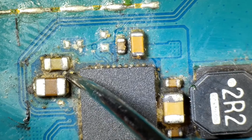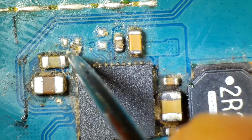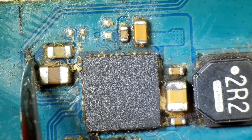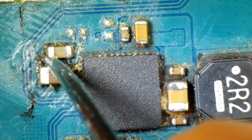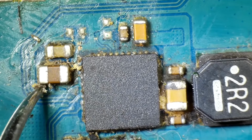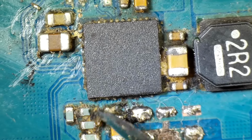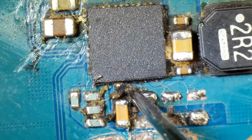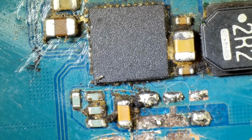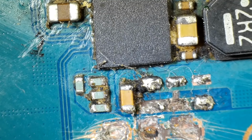And I see questions sometimes why I use these. I use this one specifically because a lot of this stuff, if you just take a toothbrush and some isopropyl alcohol, that's a great way to clean the board, but it doesn't really scrub anything that well. And some of this stuff is just really caked on here, and it doesn't just come off with a toothbrush. So I like to come through with a pick and just loosen everything, even though it is a metal pick, which is not necessarily ideal.